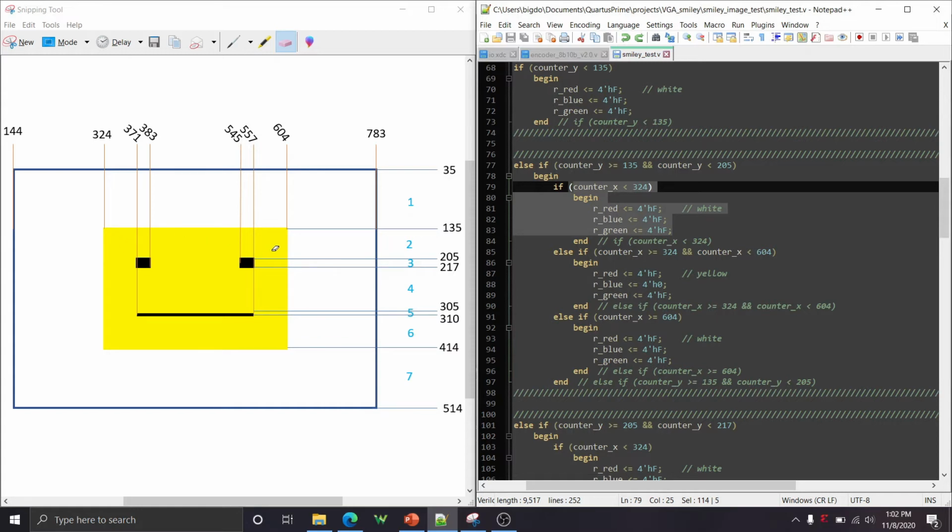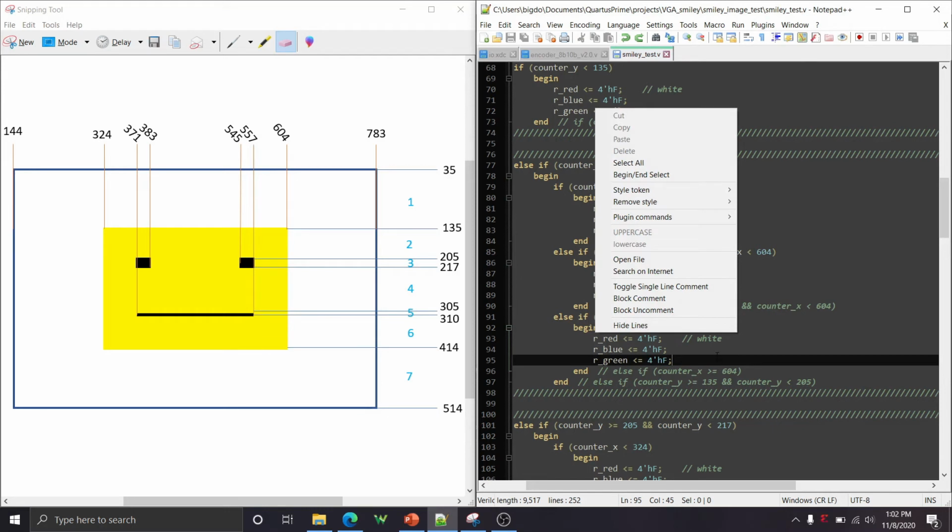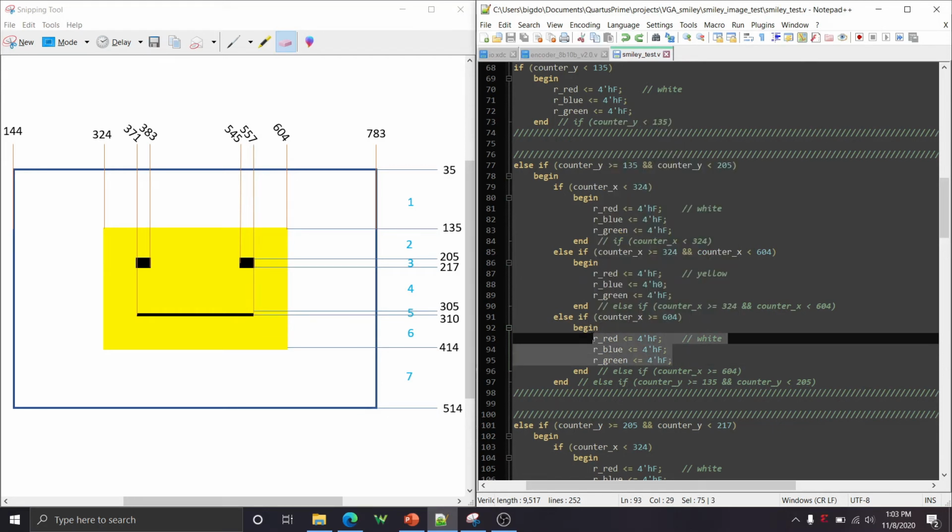Now we have the white and we have this yellow section right here. We can use these horizontal counter values to see the yellow section goes from 324 to 604. So that's the next part of section 2: if the horizontal counter goes from 324 to 604, then output the yellow color. And yellow is a mix of red and green, so I put 4-bit hex F for red and 4-bit hex F for green. So that's easy. Then after 604, if counter X, the horizontal counter, is greater than 604, then we output the white color. So again, all 4-bit hex F for all the colors, and that's how we would do that section.